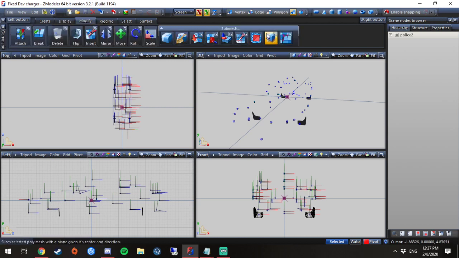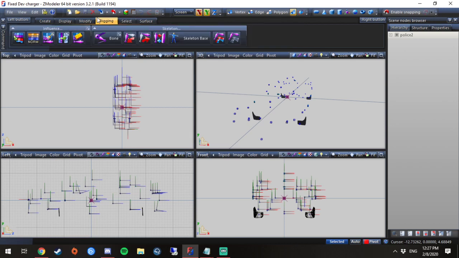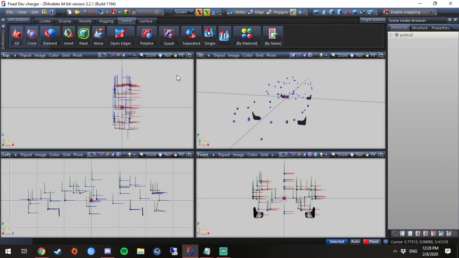Your modify tab is going to be the main one. This is the one that's going to be doing all your moving, your rotating, your scaling, detaching parts from things and attaching various different things. You've got several different options up here, and we're going to go over those too when we get into them. Rigging, you're not going to use this tab so much unless you're making EUP or player models. So in this series, we're not going to need any of these, so we can just ignore this whole tab.